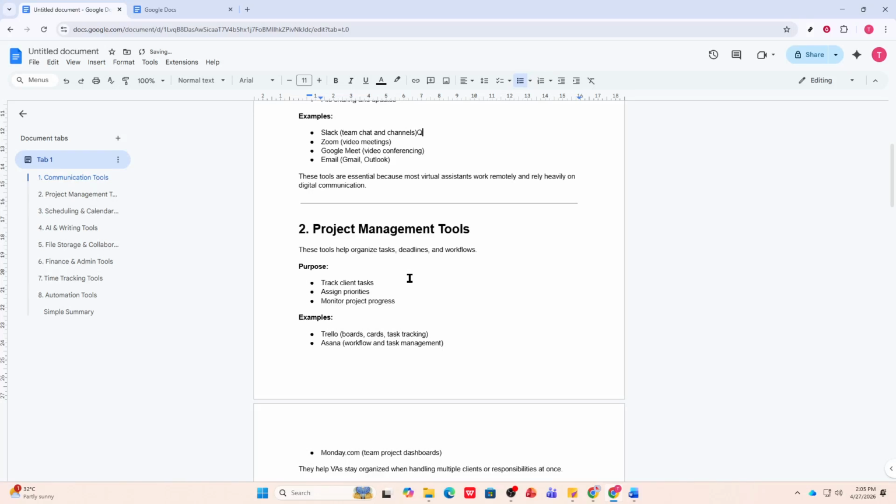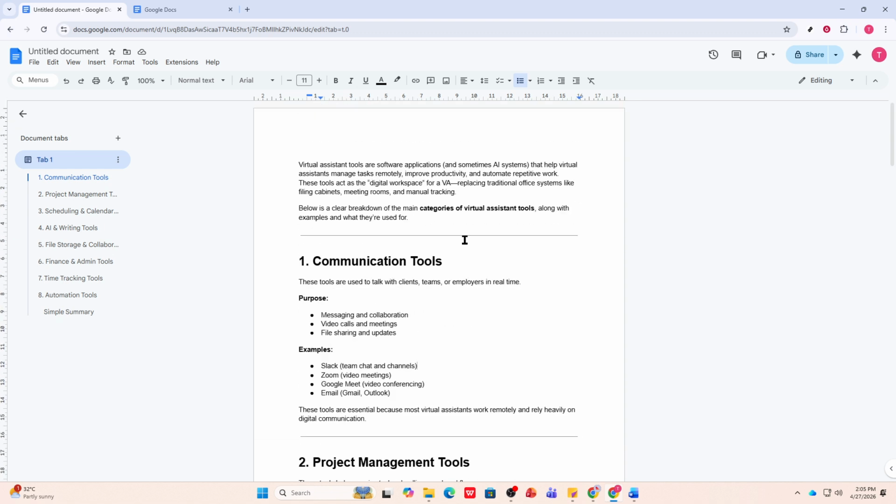In today's video, I'm going to teach you how to find keyboard shortcuts in Google Docs, step by step. If you've ever wondered how people fly through documents without touching the mouse, this is where it starts. I'll show you exactly where to find the full list of shortcuts inside Google Docs, plus a couple of tips to make it easier to navigate.